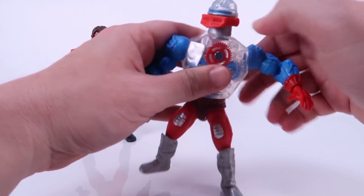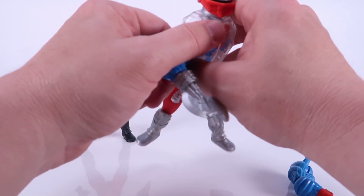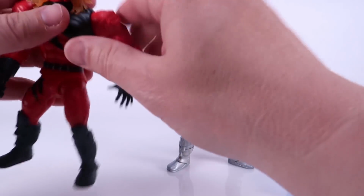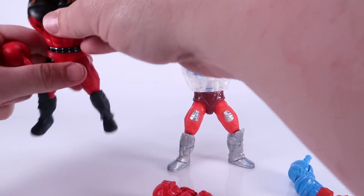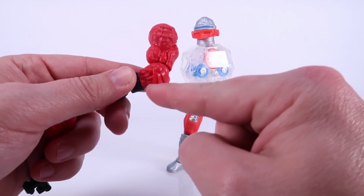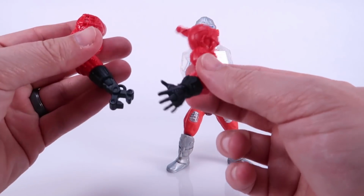So a lot of eagle-eyed fans pointed that out when I reviewed the Kane figure, wanting to know how that would look on Roboto. So we're going to do that right now. We're going to swap off the red arms from Kane, and the reason for that is because they are the Roboto arms, but they're cast in red plastic.